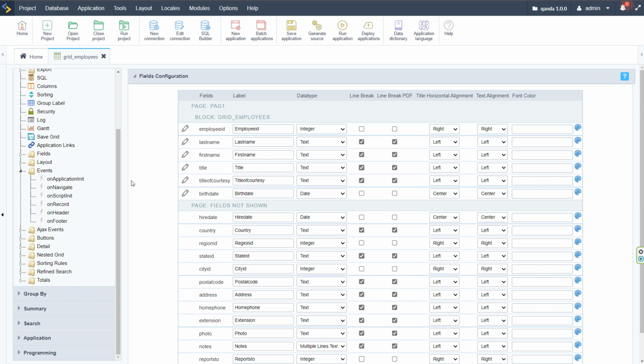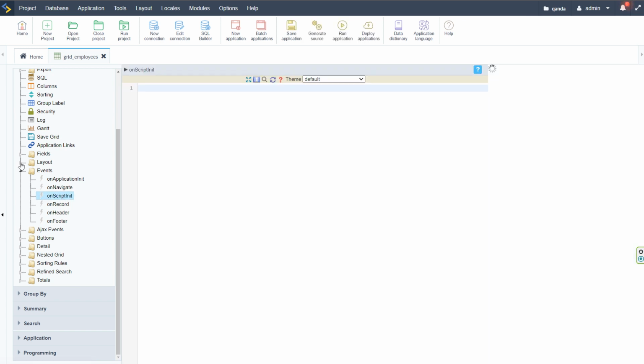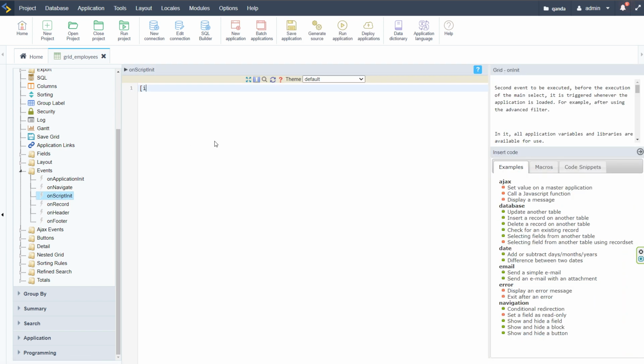So I'll start off here within my events. And here on script init, I will add a variable, and I'll just call it i, and I'll say that equals 0. Okay, and then I'll also say we have a total checked because we want to have some checked there, and I'll say that equals an array. Okay, so that's quite important. We want that to equal an array there, and with that we can then go ahead and use it or attach something to it, should I say.